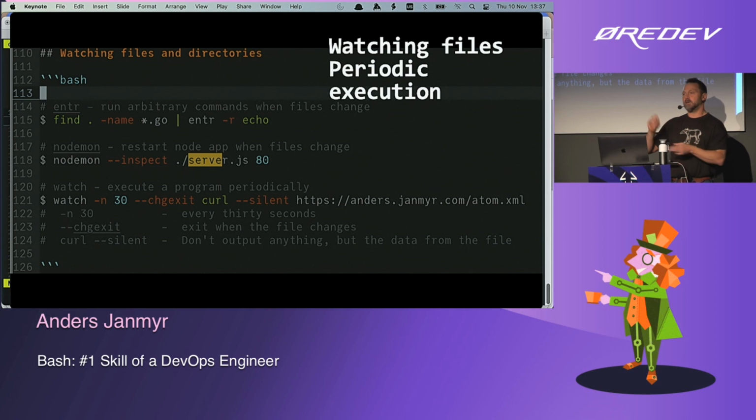So it's great if you're doing some form of update and you want to poll the server: you can just start a watch command and wait for the output, if you have, say, a version.html on your server. And silent just means I'm not interested in all the cruft that curl prints out.